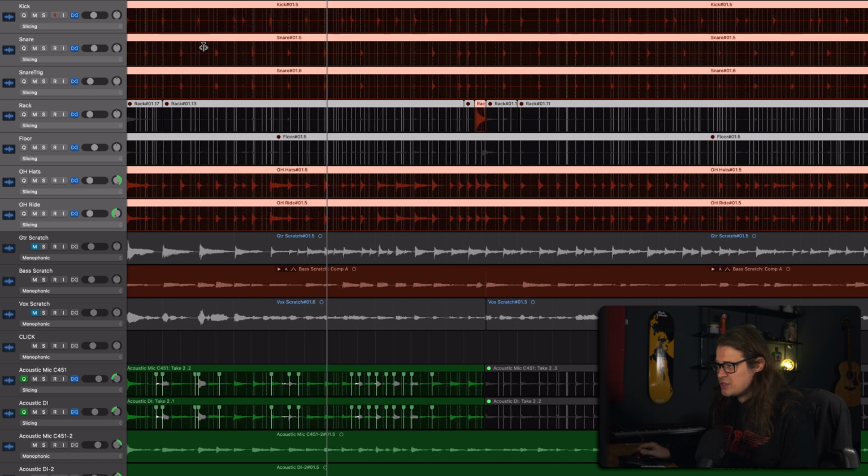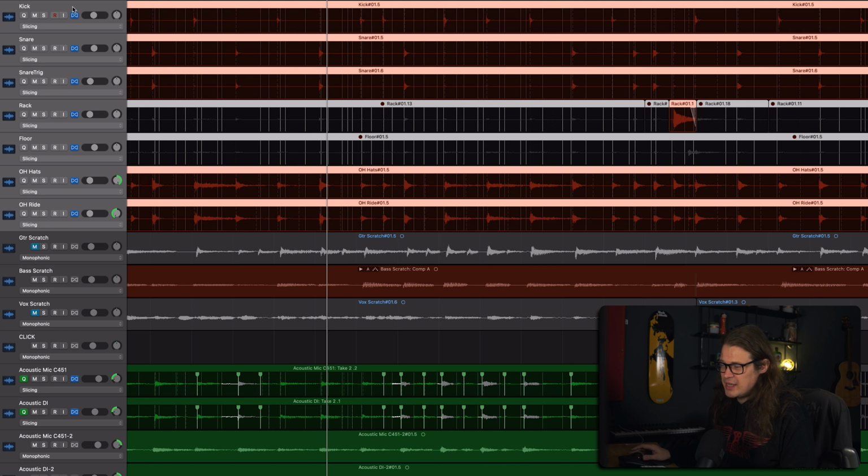This is going to slice up the drums, but there's something that is not on here that I need to be on here, and that is this little cue. Now, I don't want to have this cue reference on all of the drums. Why not? Because if I have that cue reference on all the drums, then it's going to listen to all the drums. I know that sounds weird, but I actually just want it to be listening to my kick, my snare, and my toms, because if it's listening to the overhead hats and overhead ride, it's going to pick up all these little intricacies, all the little hi-hats and stuff, and I don't actually want that. I don't want that to be what it's basing its timing on.